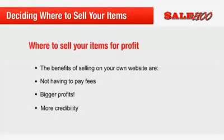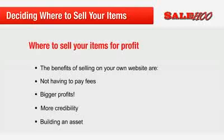One of the major benefits of owning your own website is that you are building up an asset. Every time someone visits your website or buys an item from you, your website grows in value, and you can eventually sell your website if you choose to. Some sellers do this as a full-time living, building up e-commerce websites to sell them off for big profits. I guess you could call it the online version of buying an old house, renovating it and selling it off.